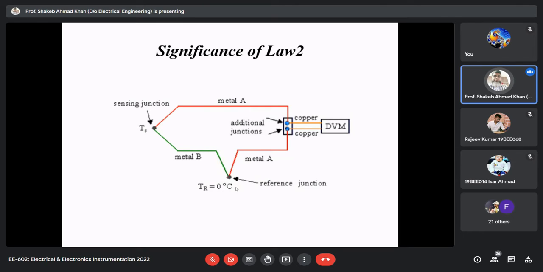If anybody is having any question regarding this law, you can ask, please. समझ में आ गया या you are not able to comprehend? भाई, हाँ नहीं तो बोलो. हाँ जी सर, आगे चलें। Yes sir.